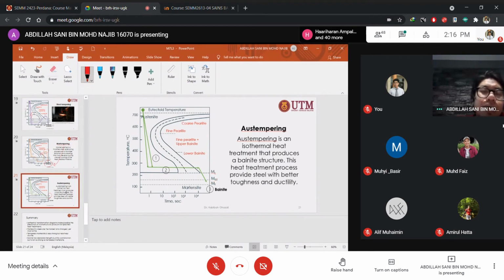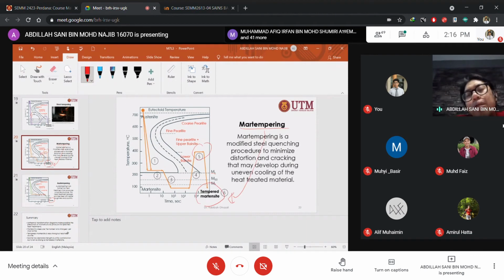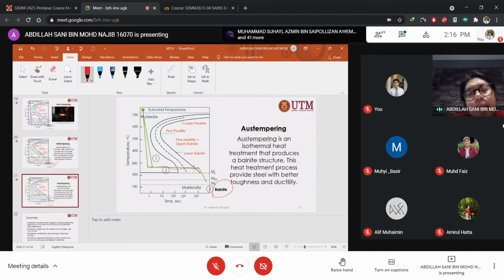As we hold the temperature, the transformation occurs, and it results in bainite. So martempering produces tempered martensite. Austempering produces bainite.